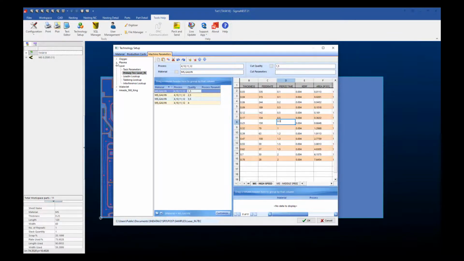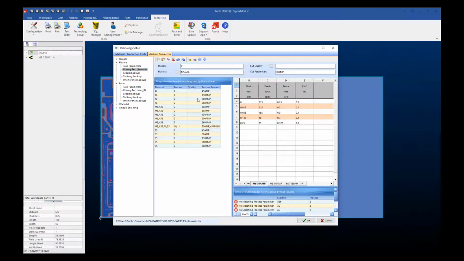Other machines, such as, let's say, this plasma, for instance, go to the primary tech here, show all the materials. You'll see that the process parameters right here will have the different amperages, whereas there's also no quality. So each machine is going to be very unique, and it's very important to make sure that you know how to read your chart and that you're adjusting the correct material. If you're not adjusting the correct material and the feed rate, depending on your machine, you might be messing up the feed rate callouts we send to the machine, or you're still not going to have very accurate cut times, and it's not going to change anything.